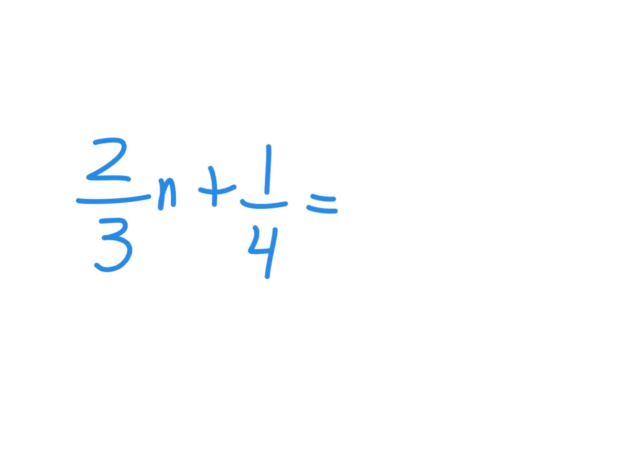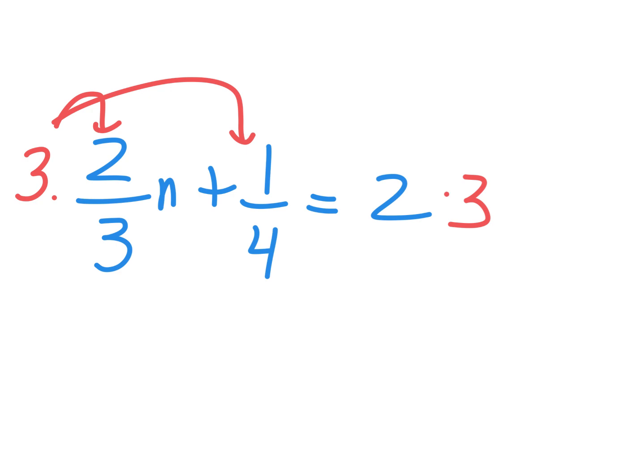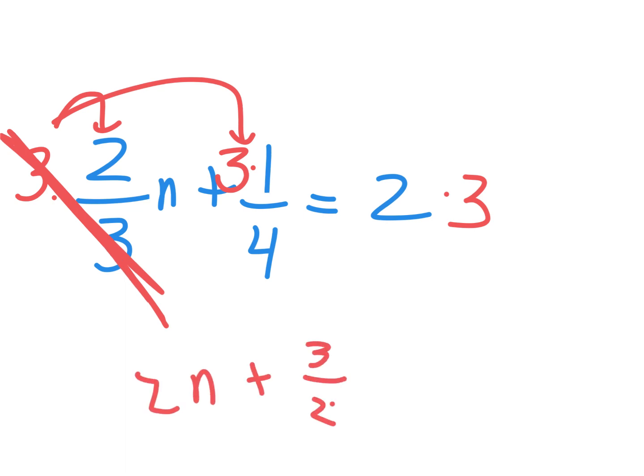When it gets harder, let me just show you one of these. What if you have 2 fractions? Then what are you going to do? Well, you're still going to clear the fractions. Don't have to even do this one, just watch. I would start by clearing the 3 by multiplying by 3 on both sides. But this 3 has to be distributed to both things, like it has to go here and here. So I'm going to multiply everything by 3. And that 3 disappears because it gets canceled. 2n plus 3/4 equals 6.